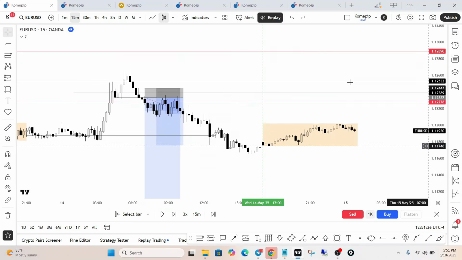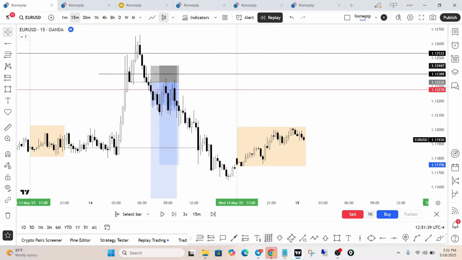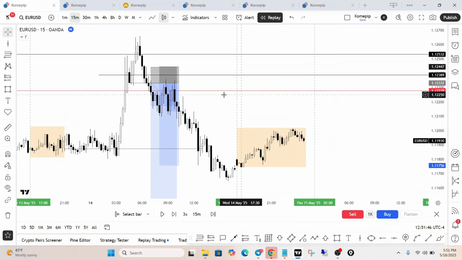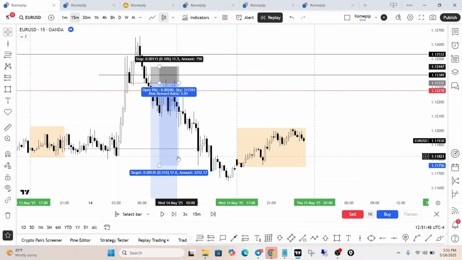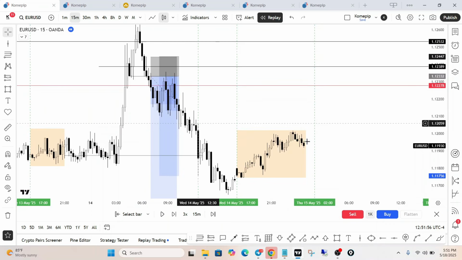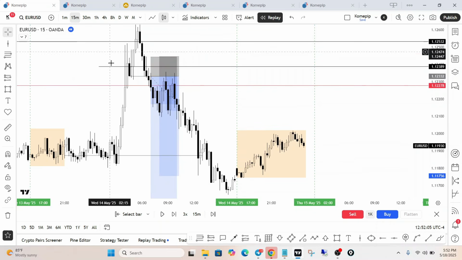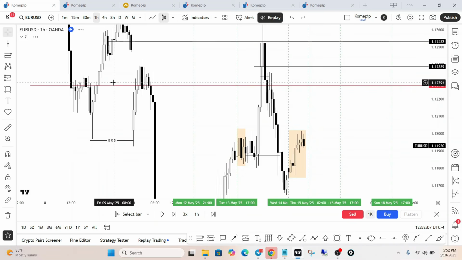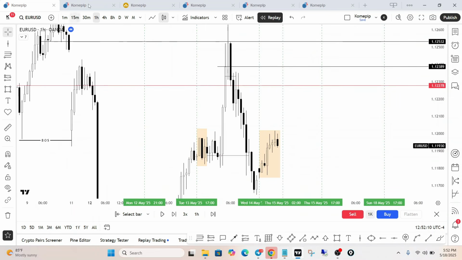Of course, if price, look at that, look at the timing, 2 a.m. So for example, I want to look for entry around this time, 2 a.m. EST Standard Time, and around 8 a.m. UK time. So what is my expectation? My expectation is this. Let's see 1 hour. Let's see 4 hours.